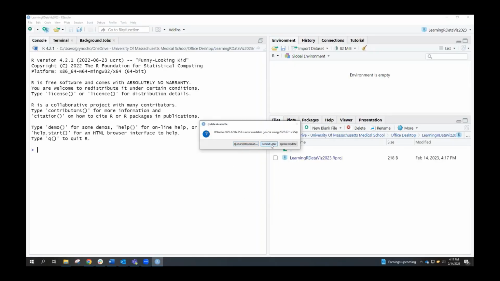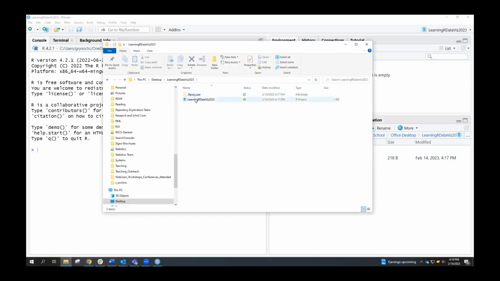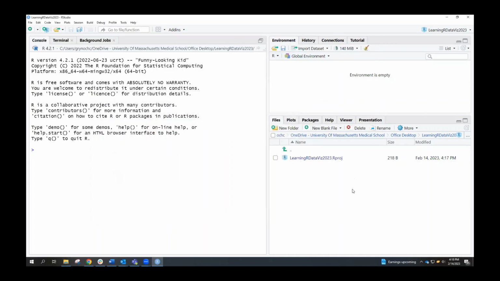And there we go. It has created that new project for me and it created a new folder, and all that's in it is just the project itself. So in my folder structure itself, and I can bring this over to the view screen here, on my desktop, all that I have in this folder is just this project. So whenever I want to reopen the project where I left off, if you double click the project itself, it'll reopen everything and set up your working directory and everything for you.